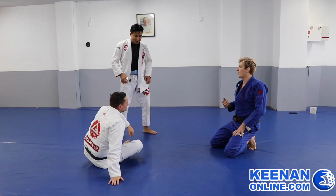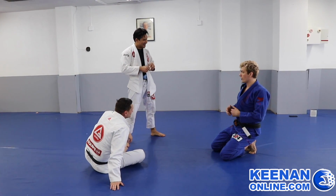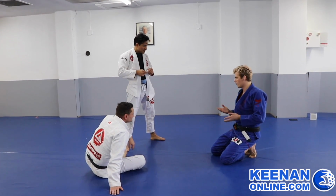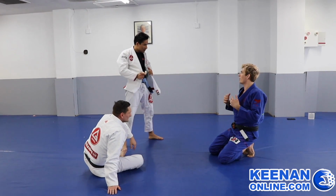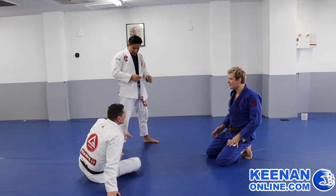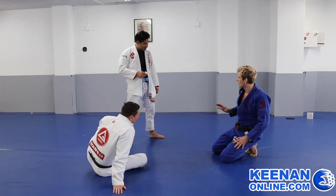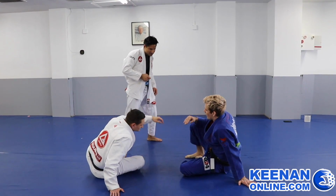Got it. So let's do the for-dummies version with the first couple. Sure. There are very fundamental moves you can do from there, and very advanced moves. The first two or three, and we don't want to overload you. Of course. So I'm just going to show you one super simple one, which I think is probably the most effective.